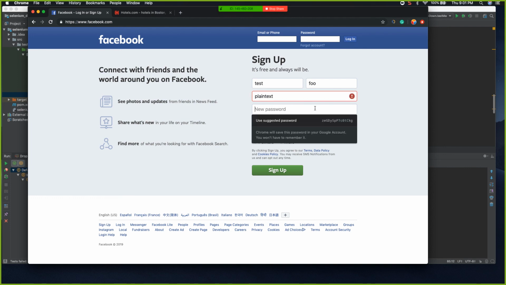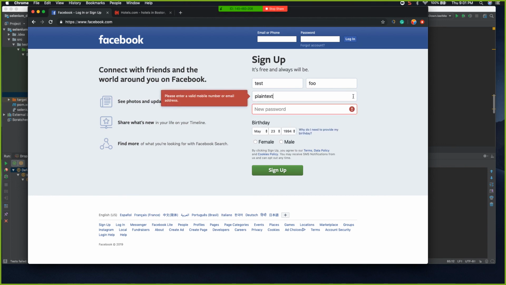And then I just want you to click on new password. When you click, this field should be highlighted in red with a warning icon, right? So you click on the warning icon, and I want you to verify this error message. How can we verify this message?